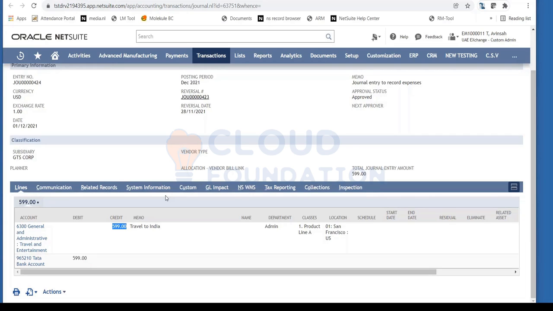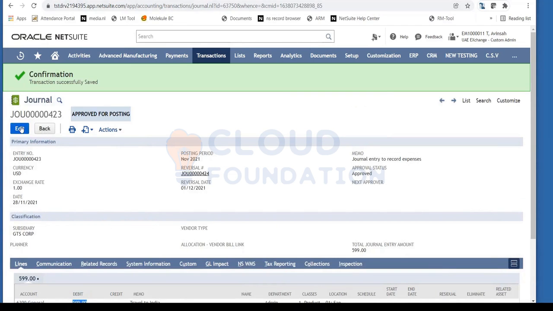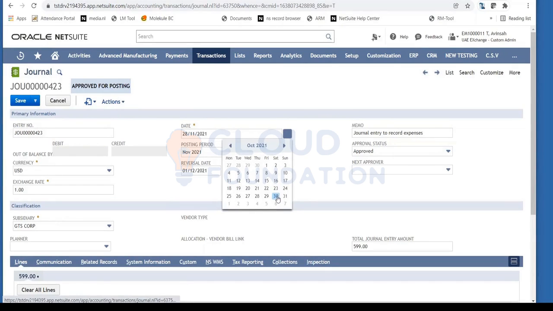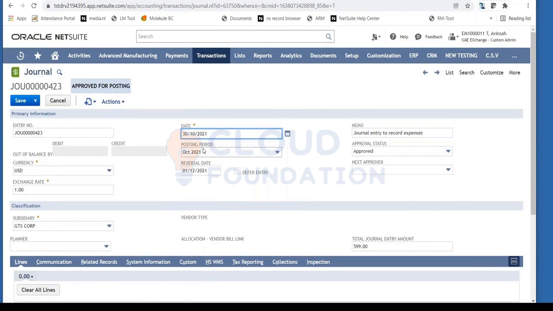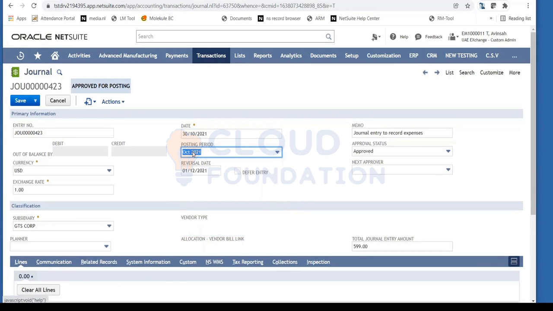Oh, right. That's right. If the period is open, let's assume that this is the example. Let's say this was related to last month, and we need to post it. What I essentially would be doing is just changing the date to last month, say October. This was a revenue related to October. And also you need to make sure that the posting period is also October.